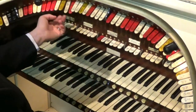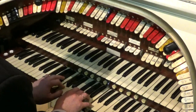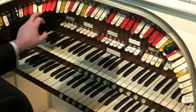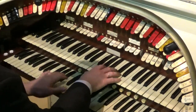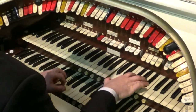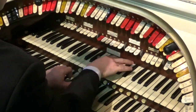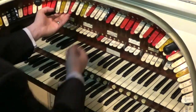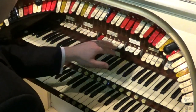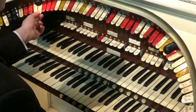On the lower keyboard, if you're playing very gentle numbers, try just the eight foot flute and maybe some strings. If you're doing a much livelier sort of piece, you can bring in some fours and the tibia at eight foot, because the right hand will be able to take it. So remember: with the left hand it must accompany. Gentle eight foots are nice; add a few more eights to enhance it, then add the four foots or the octave coupler on the lower keyboard to brighten things up. For bigger settings on the main melody keyboard, bring your tibias and diapasons in.